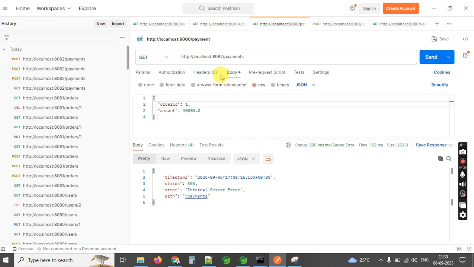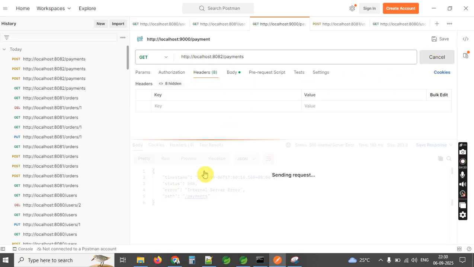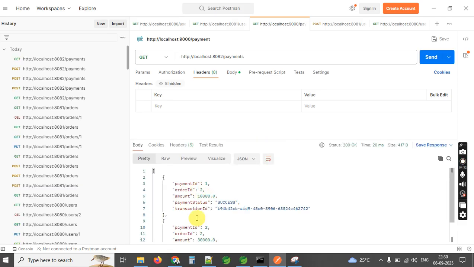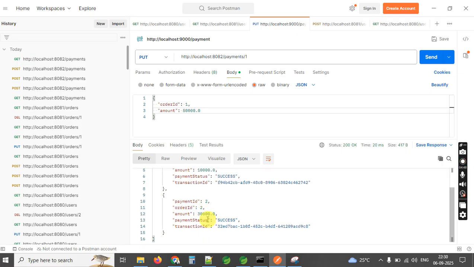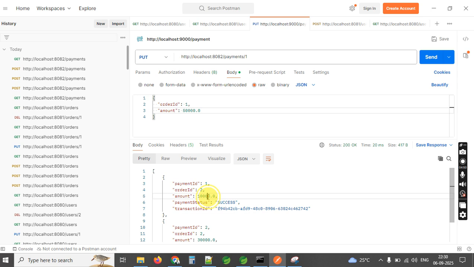Now in the post we have created two payments for one order. See, order 2 payment 1, order 2 payment 2. Suppose I want to update payment 2, here we'll update the amount to 50,000.